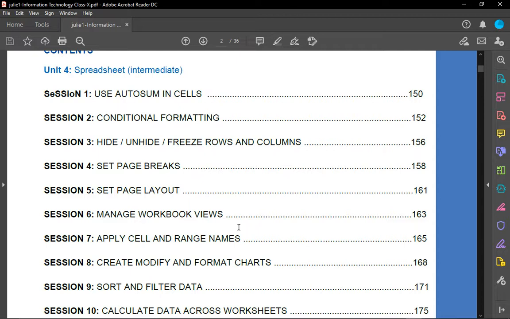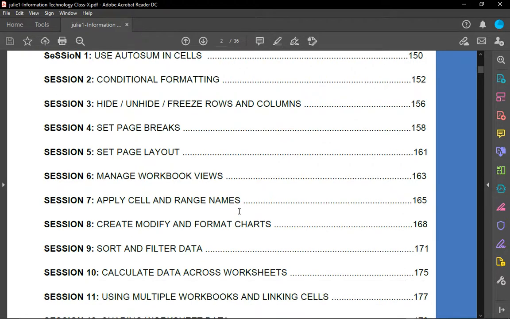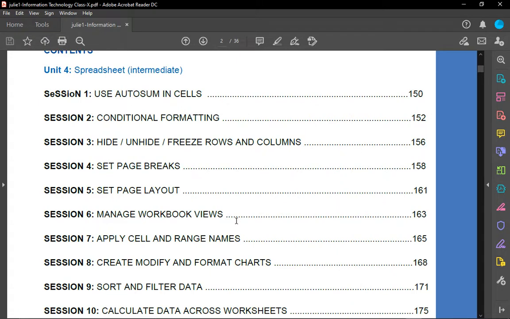And we have already installed OpenOffice.org, and in it also we have a spreadsheet program, which is called Calc. But today I am going to teach you in MS Excel, because in OpenOffice Calc the operation is slightly different for you to manage the fields. So I find it easy for you to learn MS Excel itself. We are going to see Excel, and compare some of the functions with OpenOffice Calc also.